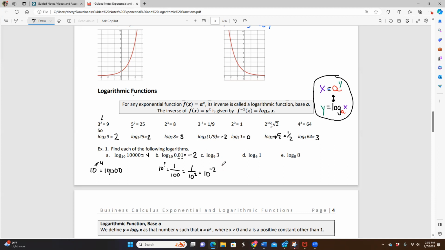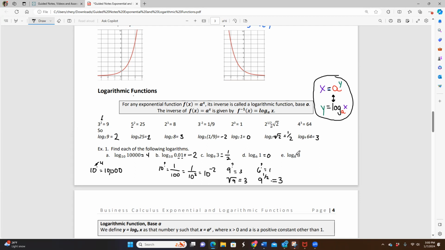Here, the log base 9 of 3 is, so it's asking 9 to the what power equals 3. Well, it just so happens that the square root of 9 is 3. And you remember from your previous section that the square root means 9 to the 1/2 power would equal 3. So here, when it says log base 9 of 3, the answer is 1/2. Log base 6 of 1 is asking 6 to the what power equals 1. Well, the only thing that gives us an answer of 1 is if the exponent is 0.